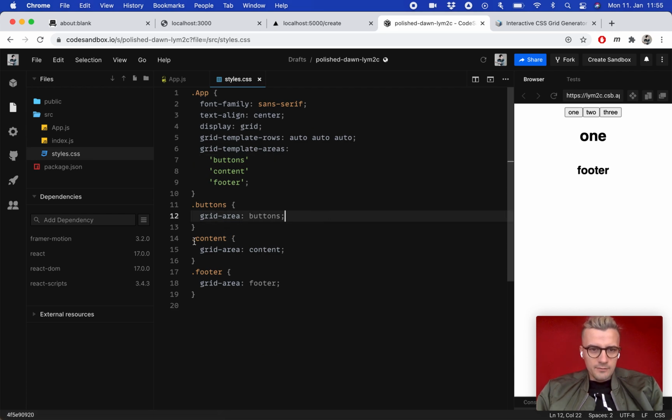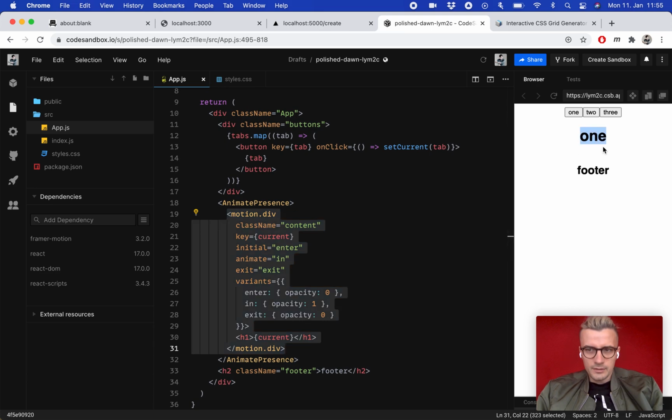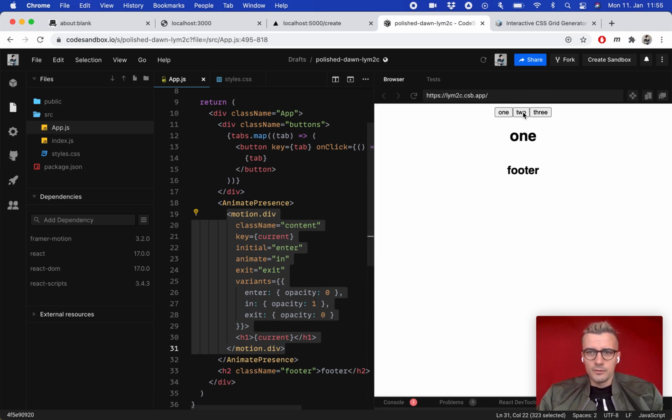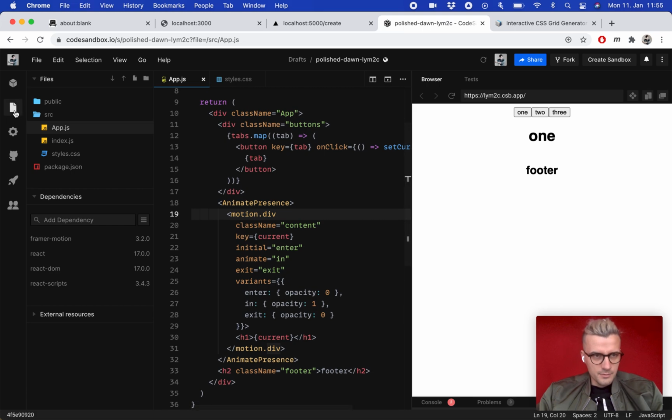So now that we have this content in this grid area content, all the elements, even if they are duplicated, will always be in this middle grid laid on top of each other. So this preserves the layout, but also ensures that the content will lay on top of each other. So this is a much better solution than the position absolute.